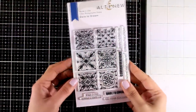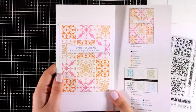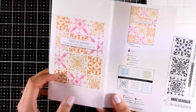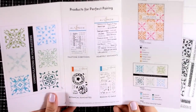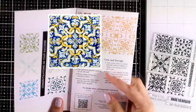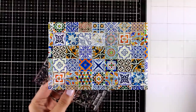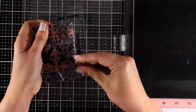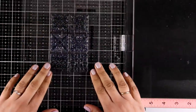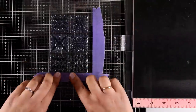For the next two cards I'll be using the Dare to Dream stamp set. I love these styles — they remind me of my trips to Spain and Portugal. You can use the stamps alone or combine them one on top of the other for more complicated designs. Look online for Portuguese tiles or Spanish tiles for beautiful color combos you can recreate with this set. For my card I want to use all six tiles, and since they are perfectly aligned on the stamp set, I'm going to use the whole stamp set as it is, removing only the sentiments.